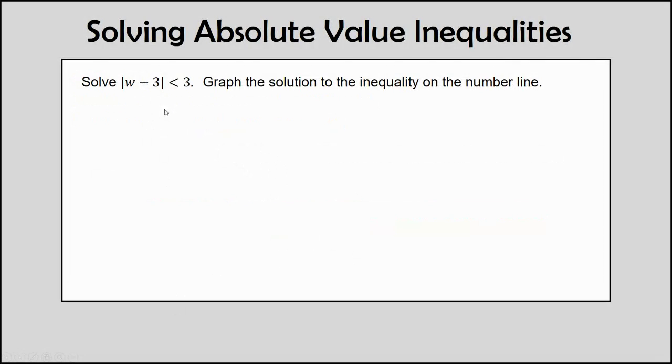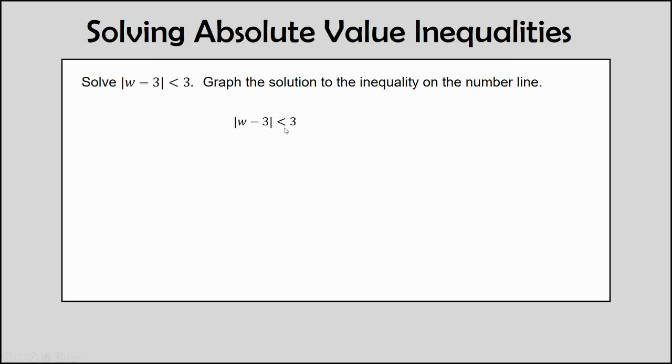Okay. Last kind of example here. They just give us a little bit more work to do here inside our absolute value. And I just want to show you how to write these so that we're careful with it. All right. Now, first step is always to isolate absolute value, right? Well, it's isolated. The absolute value of w minus 3, this quantity is all inside absolute value, and that's over here by itself on the left. Okay, so we're ready to write two cases.